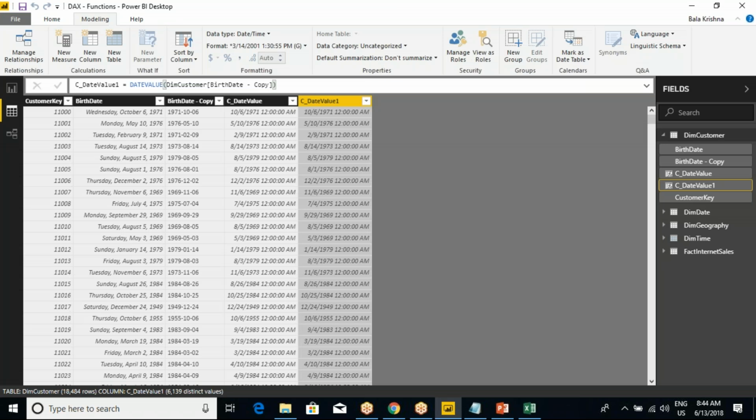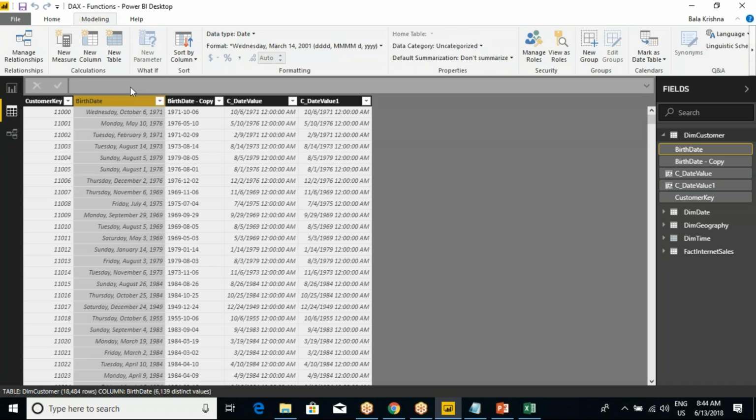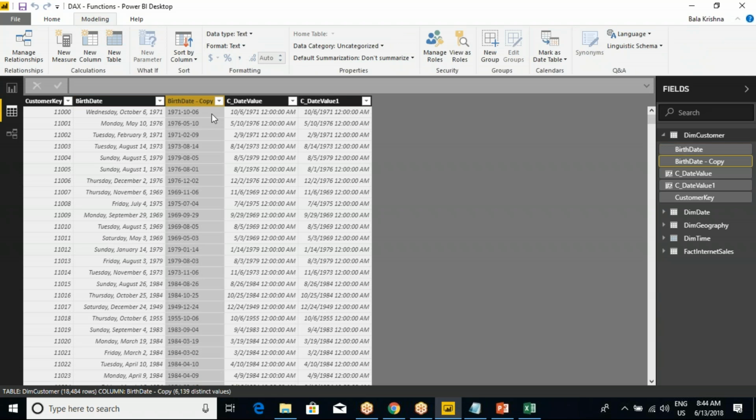Which means if it is a text column, we can store n number of values. So forget everything. If the date column is coming, we know that it is a date column, but unfortunately it is coming as text. You want to convert this into the date format, then we need to use a function called the DATEVALUE function. That's it, to be simple.